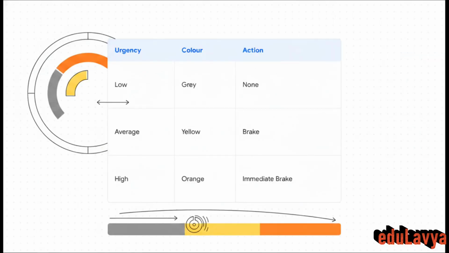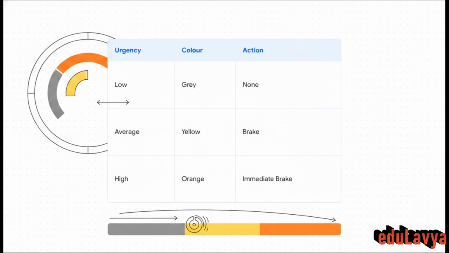So all of these insane split-second calculations have to be communicated to the human operating the train instantly, right? That all happens on the cockpit display, known as the DMI, usually via these circular speed arcs. The system relies on a very strict color-coded matrix. When the display is gray, it's low priority. No immediate action is needed from the driver.